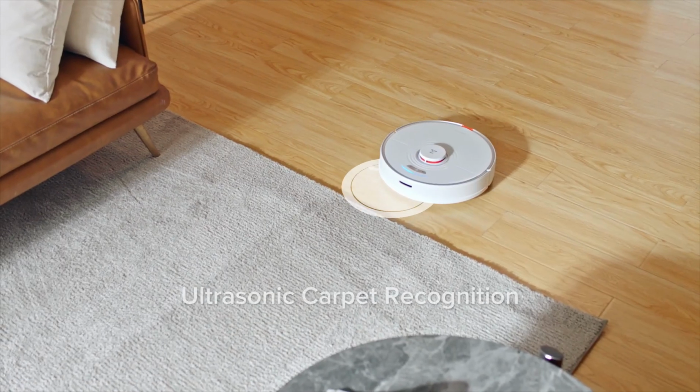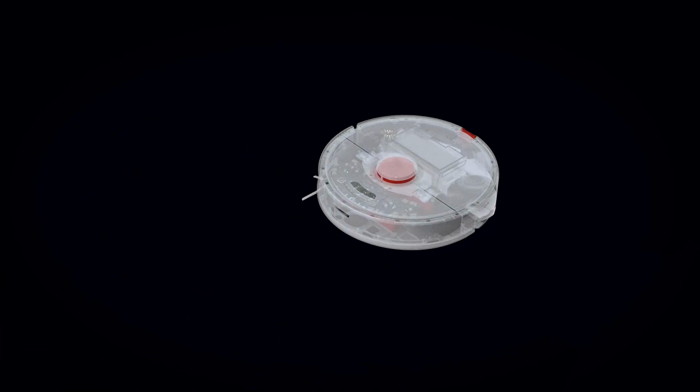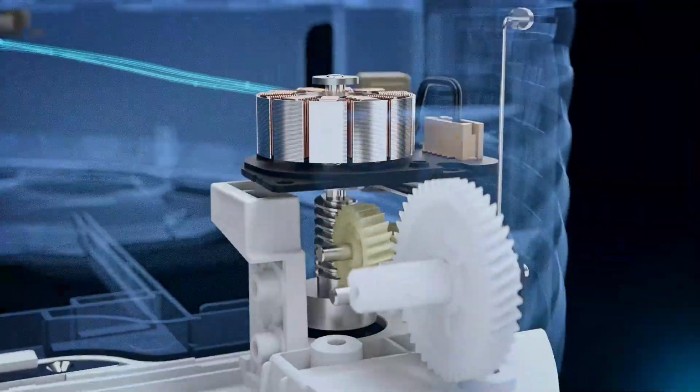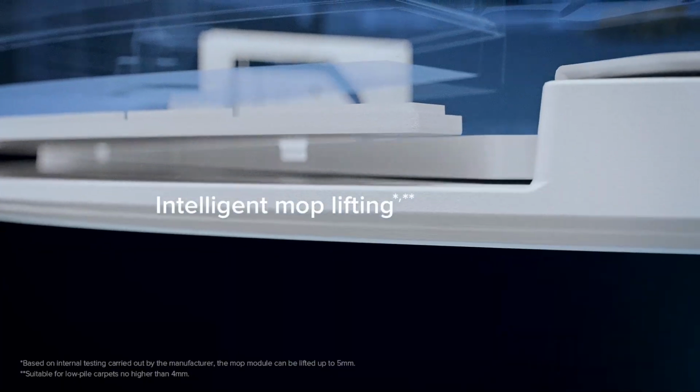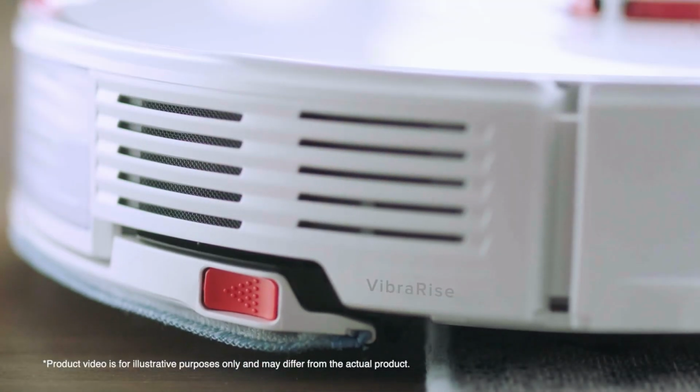The S7 Plus takes this one step further and actually lifts the mop up when it's on carpet, or when it's not mopping in general, so that it doesn't drag the dirty mop cloth around and allows it to get up onto the carpet without getting stuck. When it's not lifting the mop up, it uses this same mechanism to push the mop down into the floor so that it makes hard contact, which again helps improve its mopping abilities. How freaking cool is that?